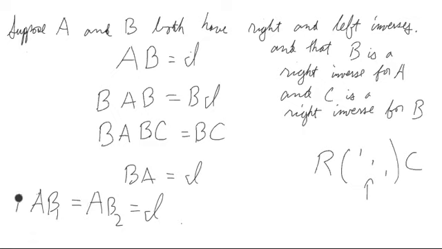We could just notice that if we just multiply by B2 on the left, we could even do over here, but we don't really need to. Now, if we did that, this is the identity. Notice what we have. We have B1 is equal to B2. They're actually equal to each other, which means it was unique in the first place. So for matrices, if a matrix has both a right and a left inverse, both of those right and left inverses will be the same. It'll just be an inverse, and it'll be unique. There's only one that it could possibly be.